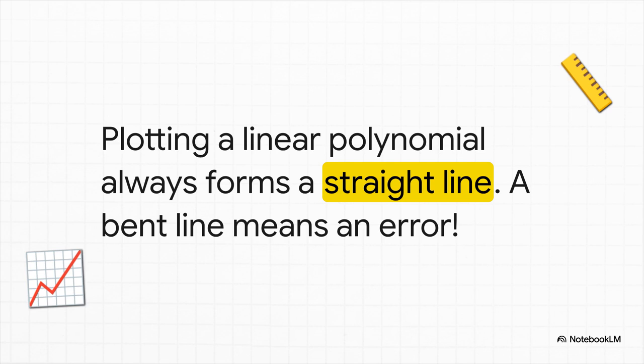So the crucial takeaway is this. Because a linear polynomial always has a consistent, unwavering rate of change, plotting its points will literally always form a perfectly straight line. Listen, if you are graphing a linear equation on an exam and your line looks bent or zigzagged, you instantly know you've made a calculation error. In short, linear polynomials always create perfectly straight lines on a graph.